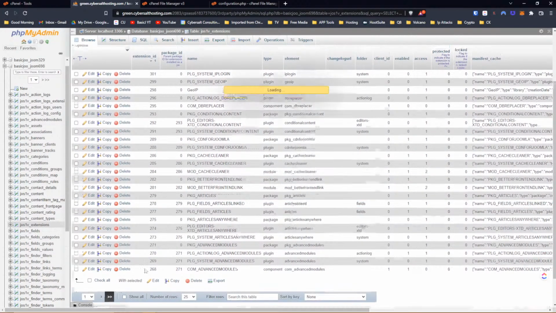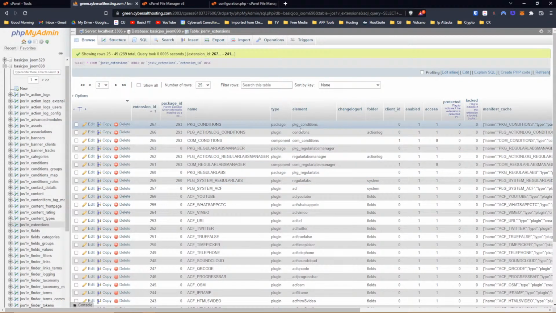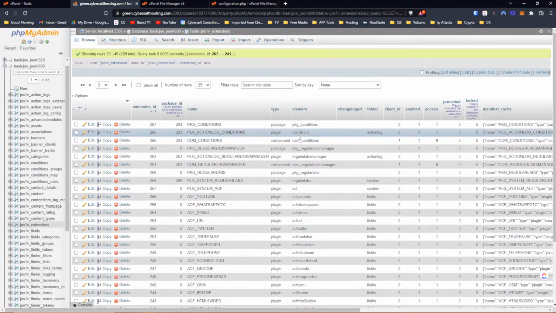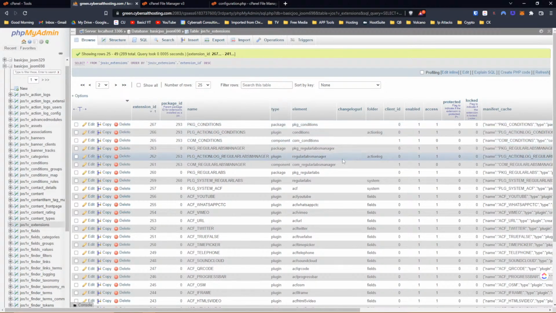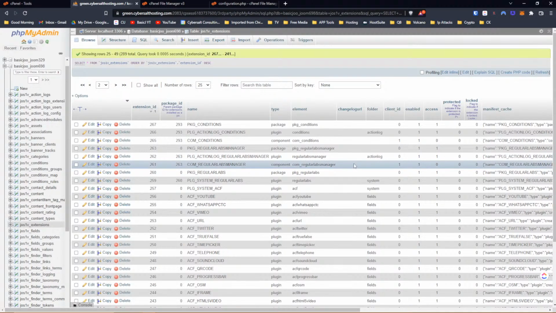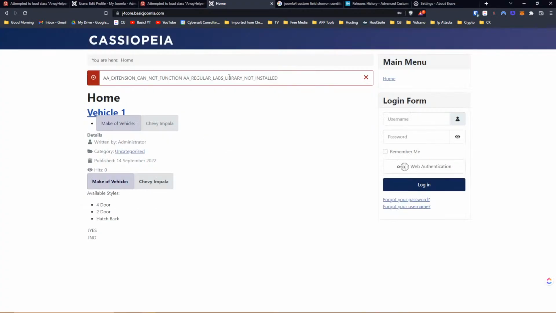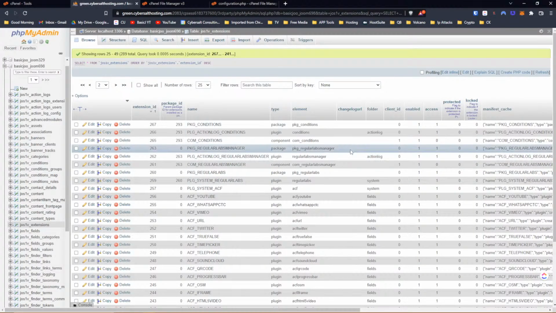Just look for system ones to remove here. Interesting here because this is a string there.